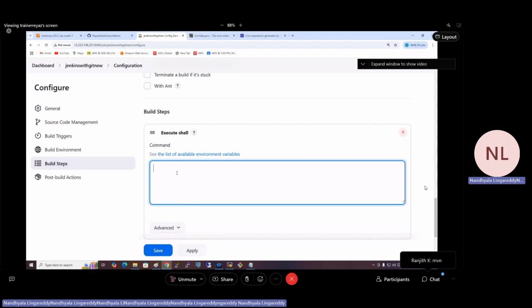But here, if you want to do everything in one shot, Maven clean package. So, very good, Kalyani. Maven clean package. This single command will do everything. So what is the output Maven will give? Artifact. What is the artifact extension? War file. That war file will be created in which directory? Target directory. Yes or no? In Maven the target directory gets created.